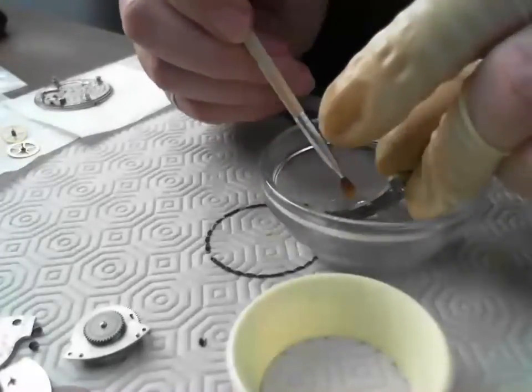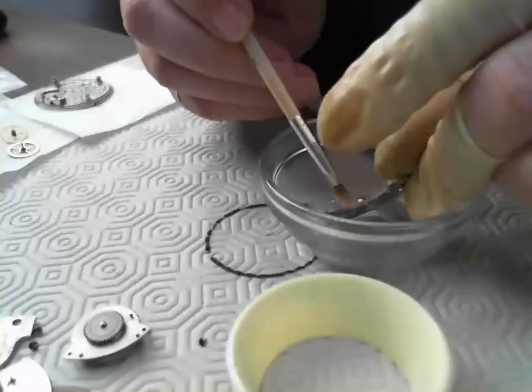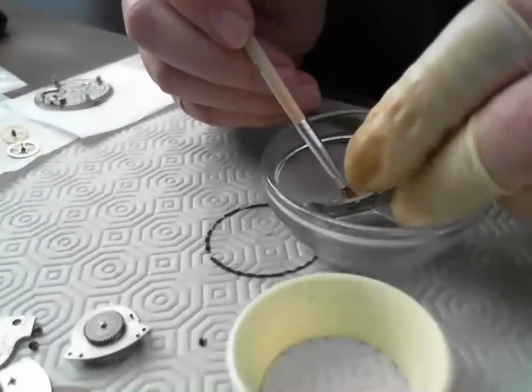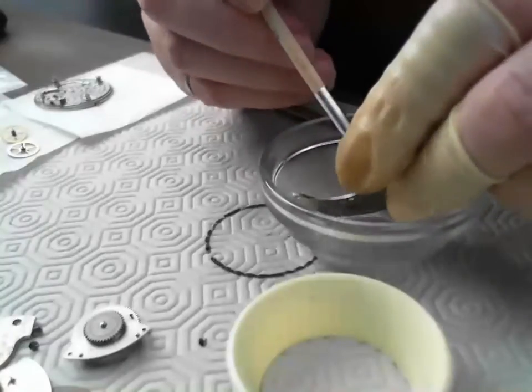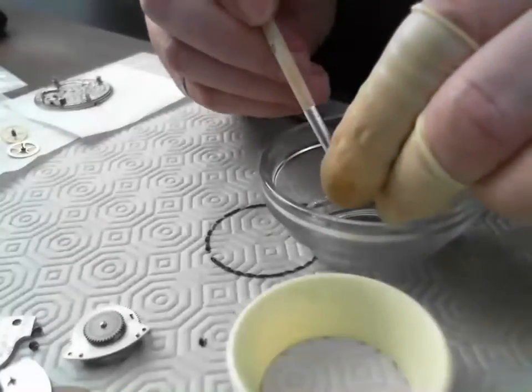And here I'm just cleaning the center jewel. I think that's the center one, isn't it? Yeah, I think it is. This thing is highly jeweled. 21 jewels in this thing. So the 21 jewel salute.